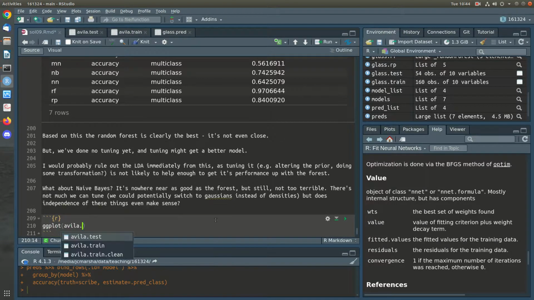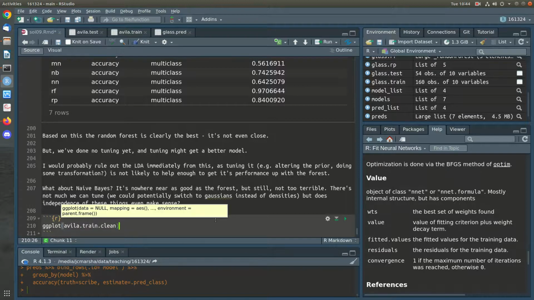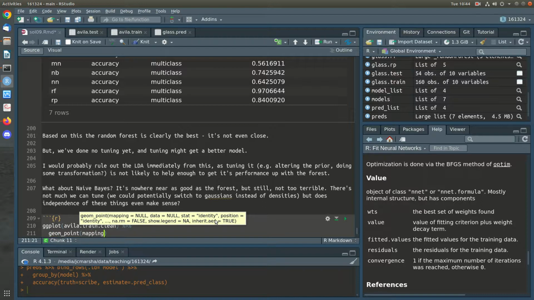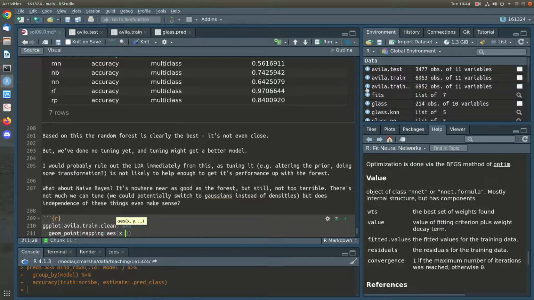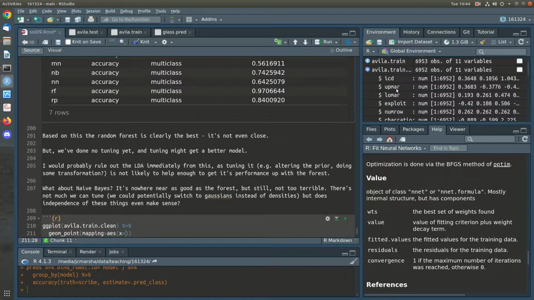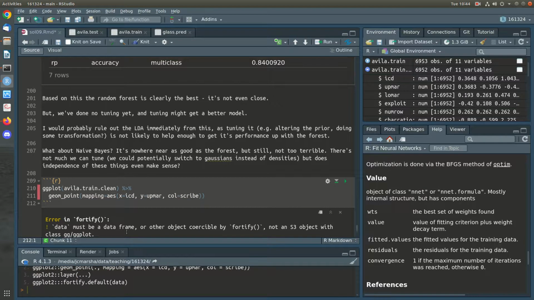So let's use our clean training data and just have a look at a couple of variables. So perhaps we'll just try those, the first couple. Where's our... So let's look at ICD. Y equals upmar, and then we just color by Scribe, just to get a feel for what's going on.